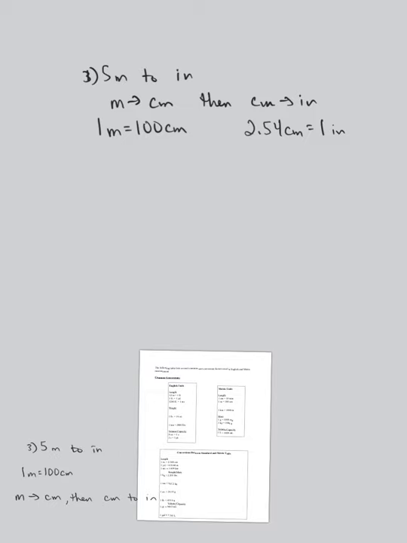So you just treat it as 2 problems in one. First thing we're going to do is convert these 5 meters into centimeters. Remember, here I have meters over centimeters. So this is step 1. We have 1 over 100 is equal to, where do the 5 meters go? They're up here in the numerator. And so the 5 goes in the numerator, and you could use x as your variable if you wanted to. That would help you.